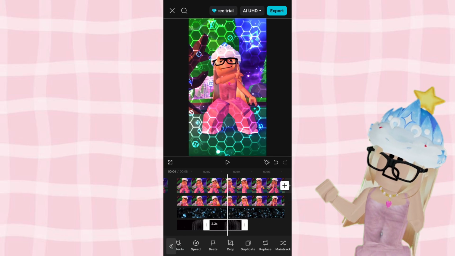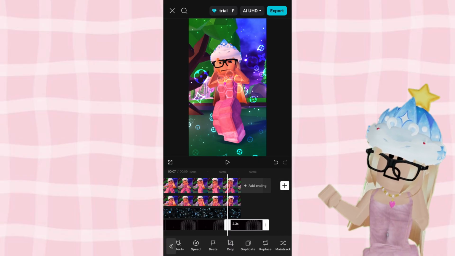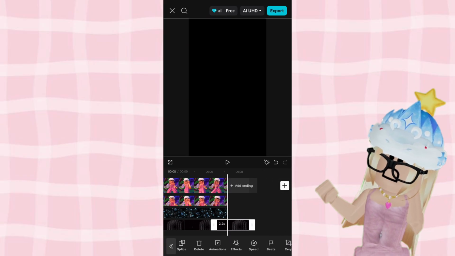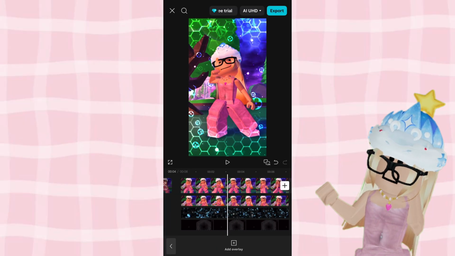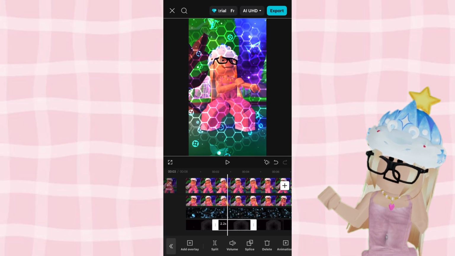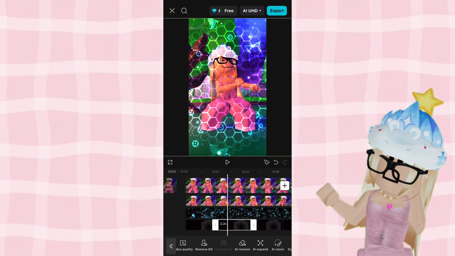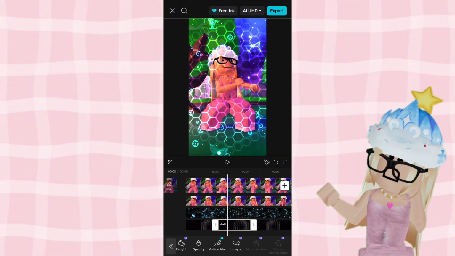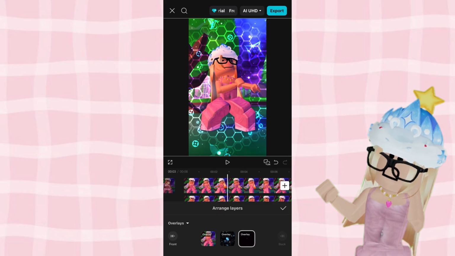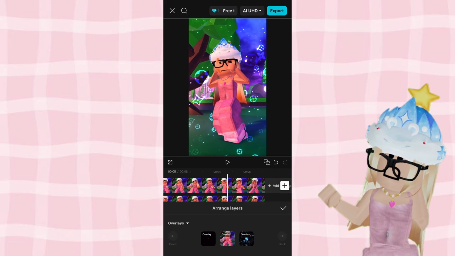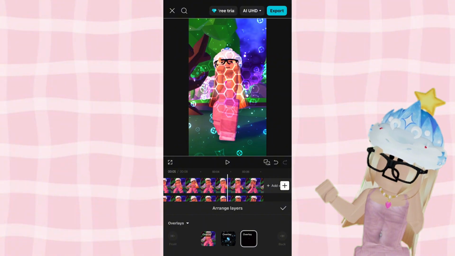I want to duplicate it a lot of times. Some of the duplicates look like this, going in front of the character, so we want to make it go to the back. We have to put it at the back of the layers a load of times. You can scroll while you're doing this.